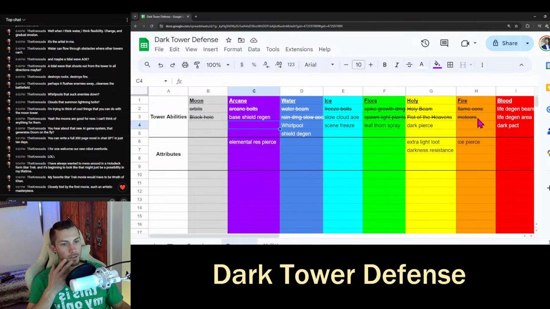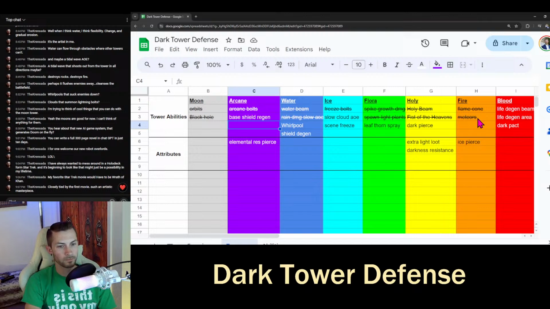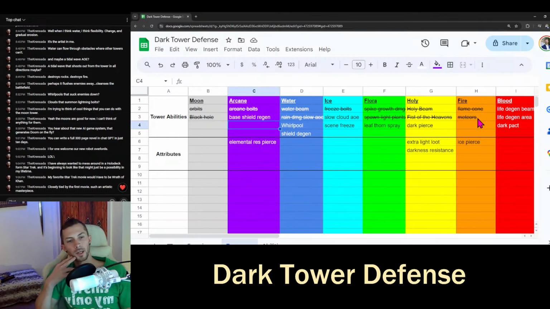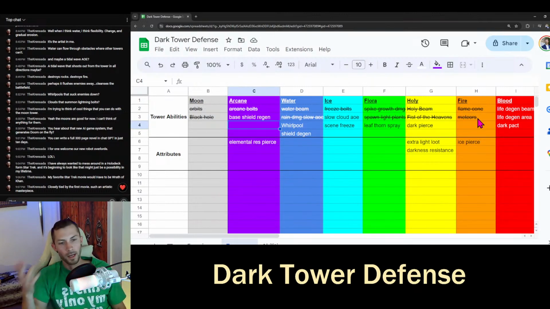Wrath of Khan. Yeah, that's a good one. In the first movie, yeah. You mentioned the holodeck. Are you a true Trekkie, would you consider yourself, or do you just enjoy Star Trek? I'm not knowledgeable enough to consider myself a Trekkie, but I have watched pretty much all of them.